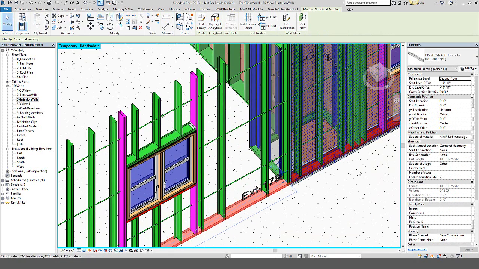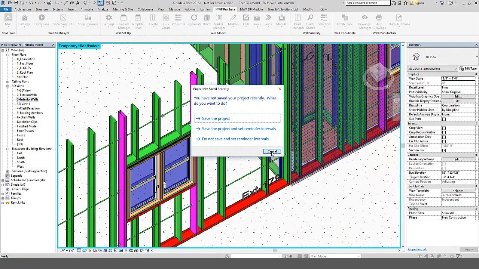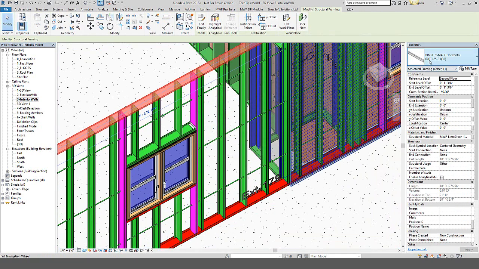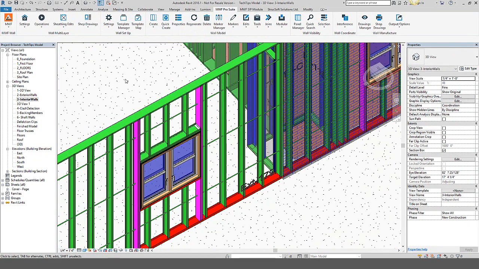Same thing applies to my bottom plate. It's using a 600T297, whereas my top plate is using a 600T125. Realistically, those would probably be reversed, but we can cover that in another video.